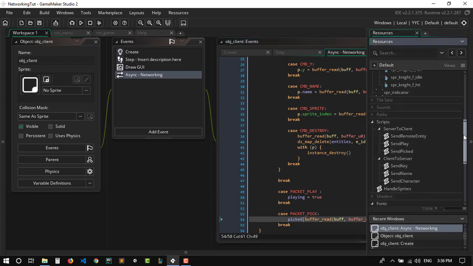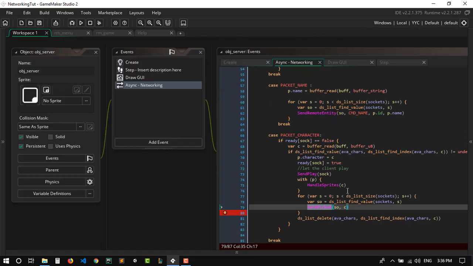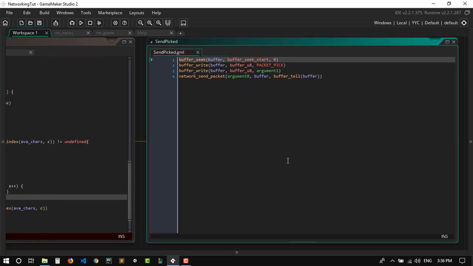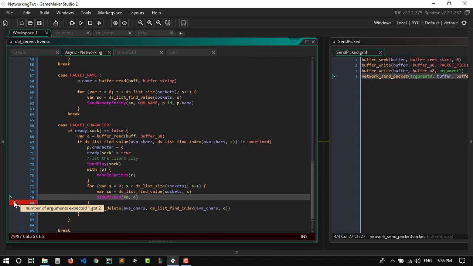The final thing, hopefully, that needs to be done is, now imagine if 2 players were in the game and they already picked the character, and then someone joins, then he wants to know which characters are picked, because we're only sending this info when the player presses the enter key. So also we need to send it when. Okay, what's happening here? This needs to be fixed by now, right? I changed it to argument 1. No, this is weird. Okay, what's happening?